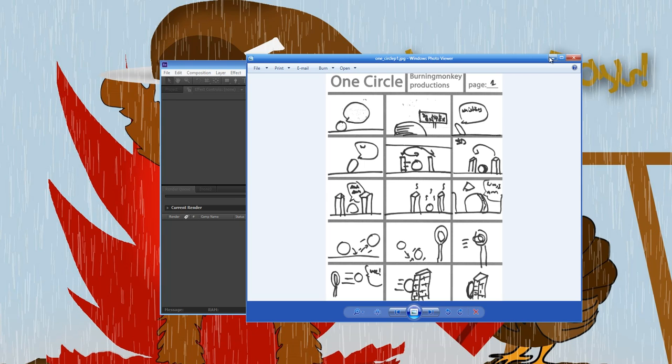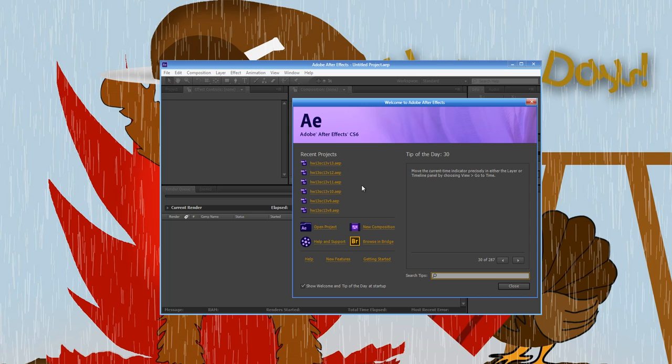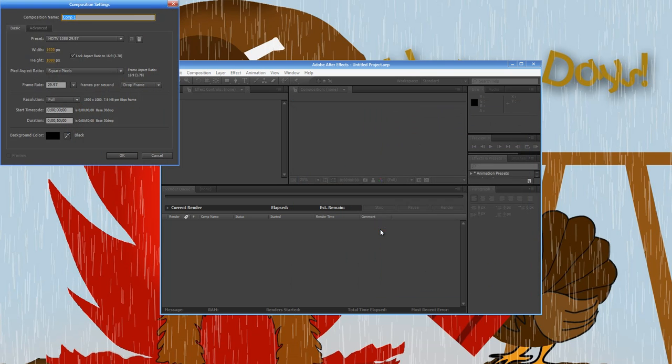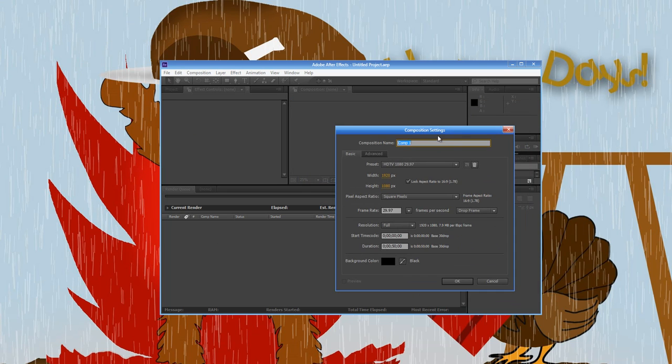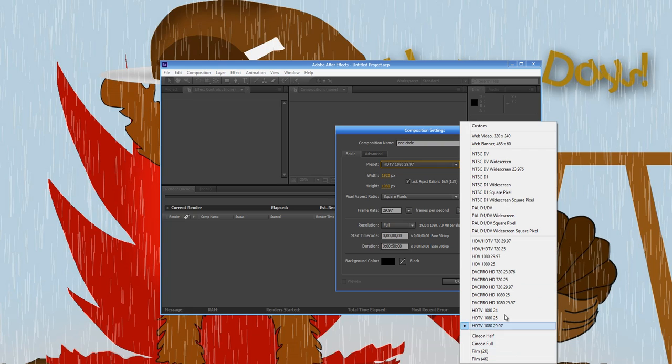So the first thing I have up is After Effects, and here I just create a new composition. Where it says composition name, I'll name it "one circle." And then the resolution. Right now we're in HDTV 1080p at 29.97, so that's 29.97 frames.